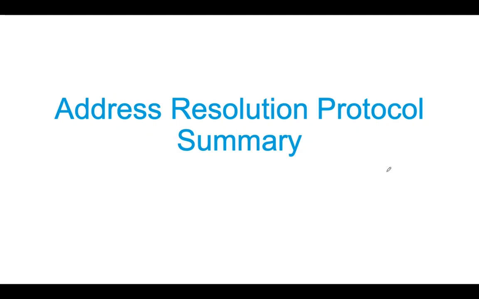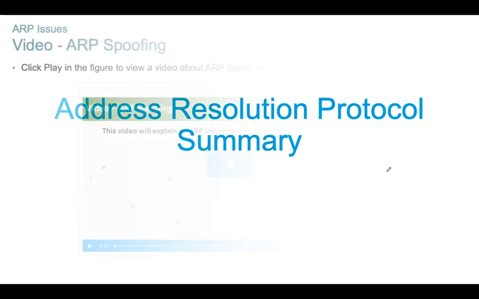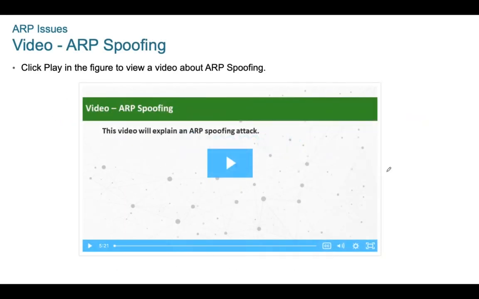R1 is acting as the default gateway of our network with IP address 192.168.1.254. R1 has the MAC address ending in 9902. So PC1's going to have to communicate with this router in order to make its way to the web server and get a response back. Now, quick recap of how ARP works. In order for PC1 to get to the web server, it needs to know the MAC address of its default gateway. So let me open up PC1, go to my command prompt, and we're going to do an ipconfig /all.